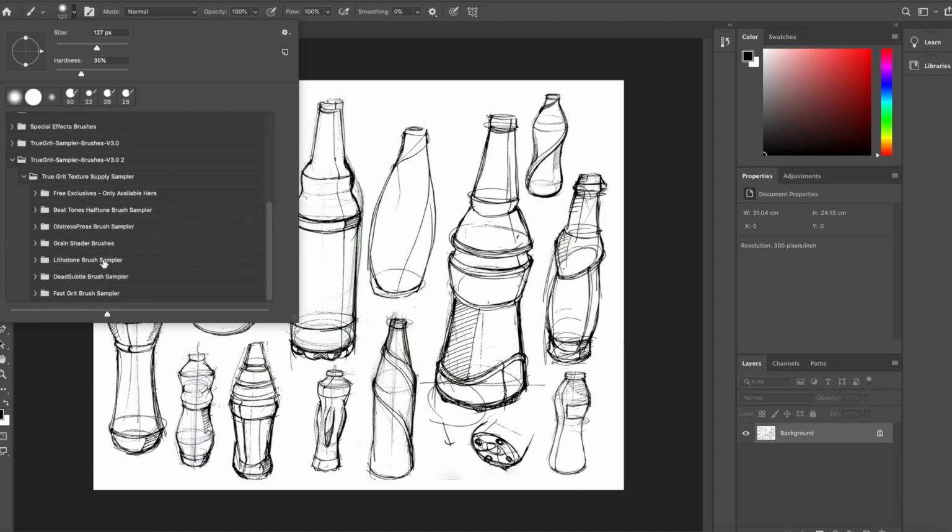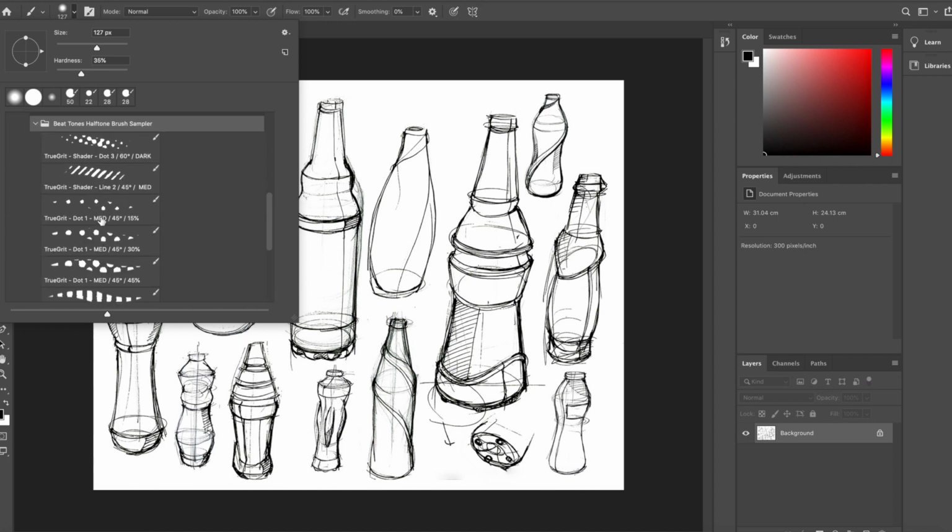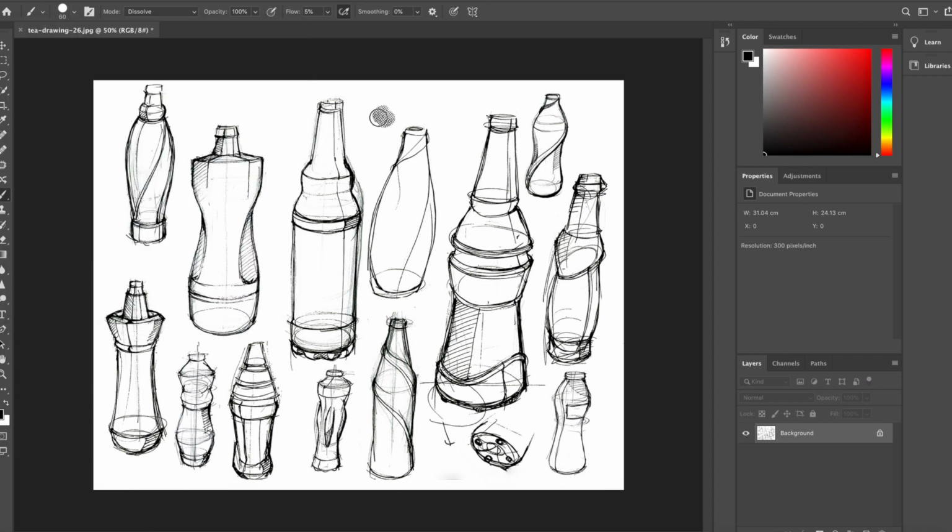So what we might have a little look at to begin with are the halftone brushes. Where are they? They're there. So I'll just open that file. Maybe we'll select this dot brush to begin with. When I start painting with it, instead of it being a solid color, can you see it's adding in this really lovely halftone texture? This is great for shading. It's a great, quick, simple way when you're not thinking about color necessarily, although you can apply a color to any of these brushes.